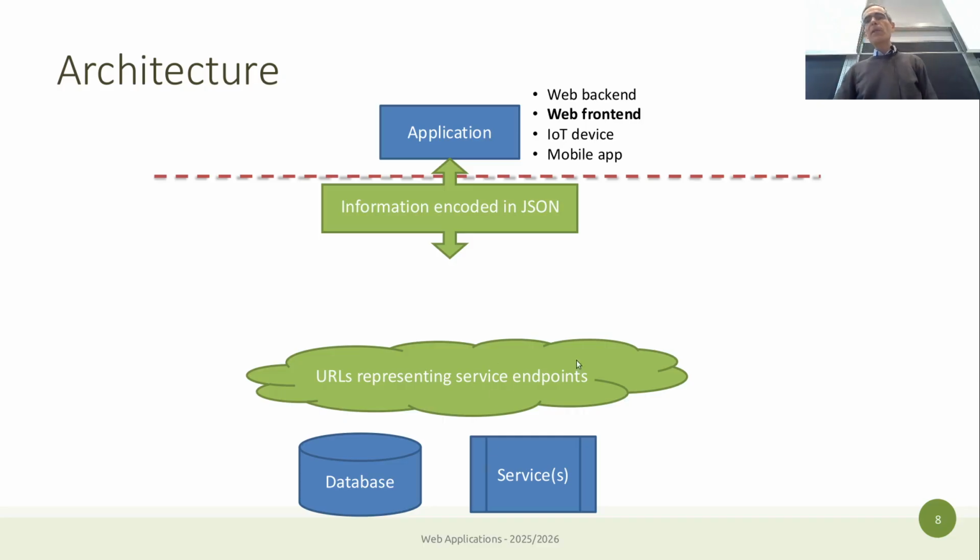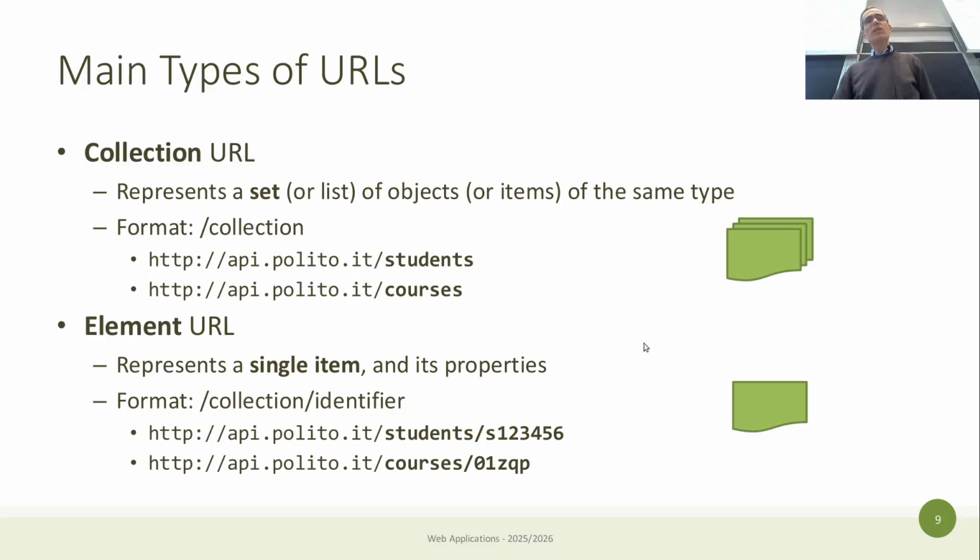Okay, so now we are going to discuss this point, which is very important, okay? We can have many types of URLs. I mean, in principle, you can write whatever you want in the URLs. But we have some rules, we try to give you some guidelines. If you follow them, we appreciate it, and they also make the application easier to understand, both for us and for you, okay?